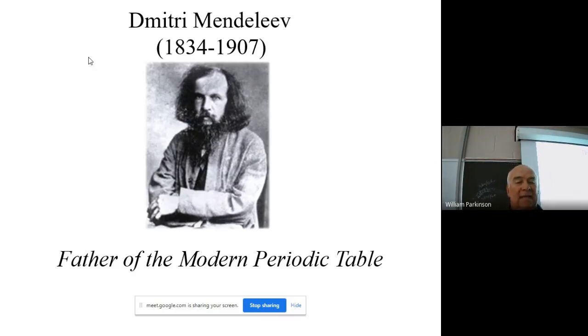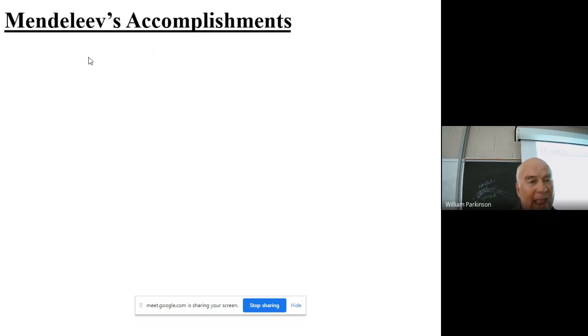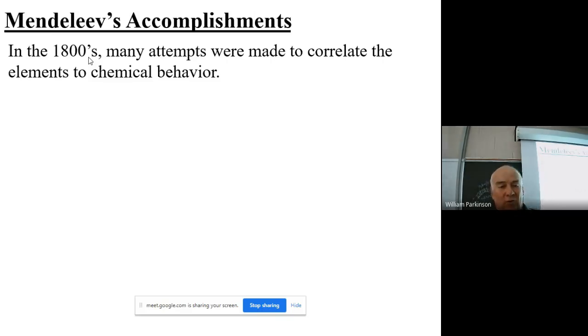Now, again, I will point out he did not know anything about quantum mechanics when he laid this out, but he did know about how chemicals reacted, and how he was deeming to lay out the table was based on the reactivity of elements. It was well known that there were repeating patterns of chemical behavior. Many people tried to correlate the behavior of chemicals or elements into a pattern, but the patterns just weren't fitting.